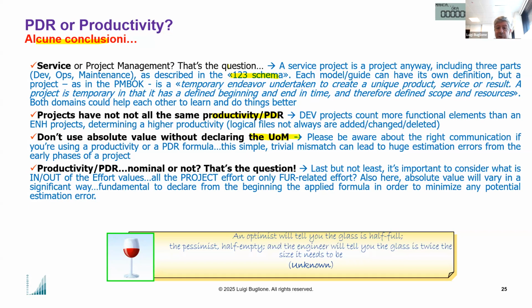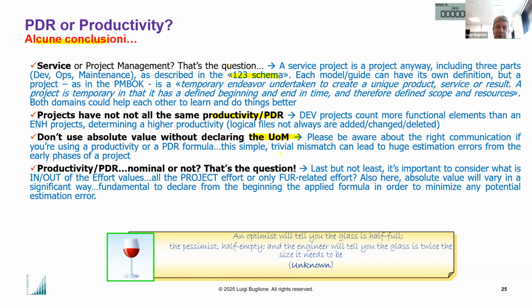And not declaring the unit of measure, in particular, imagine we spoke about the unit of measure for time, but sometimes there is also confusion about what a function point is, or which kind of function points. Some of you maybe could have worked with the Gartner fast function point analysis, that is a subtype or is derived from the IFPUG methodology. Gartner, unfortunately, in its documentation speaks about function points, not about a different unit that is fast function points. And so a different unit can involve different effort and so different productivity or PDR values.